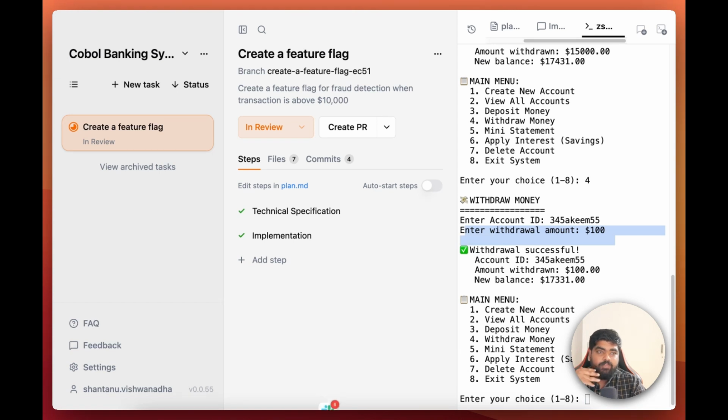At the end, instead of guessing, we have a verified workflow, with a very simple transaction flag that we just implemented. So even though COBOL systems are pretty complex, Zenflow gives teams a very modern way to safely evolve them, one small feature at a time, with structure, validation, and AI assistance.